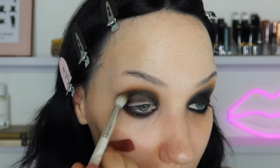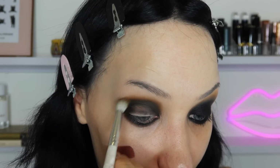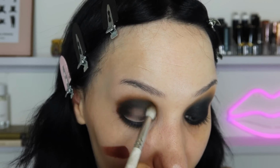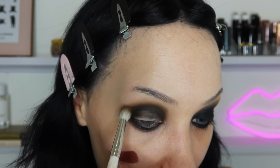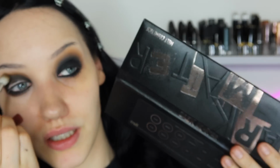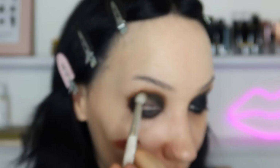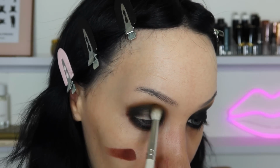I just don't understand the point of the two different blacks in this palette. That is what I'm trying to moan about. And also I don't like the empty space in the palette. They could have fitted in at least 2 more eyeshadows in the empty space. But I like the front of the palette and the design, and it's a fake leather kind of style. I do like that. I like how it looks aesthetically. And I've seen some honking palettes recently. This is not one of them.